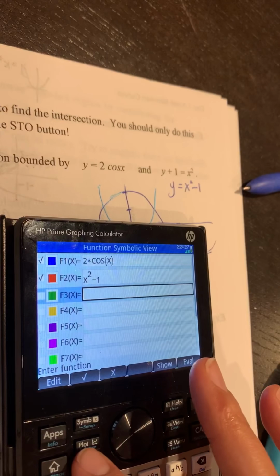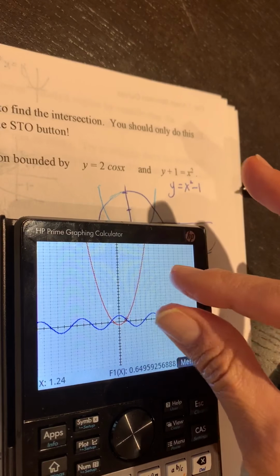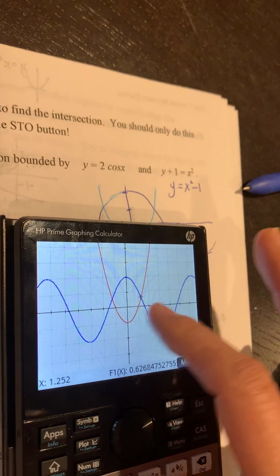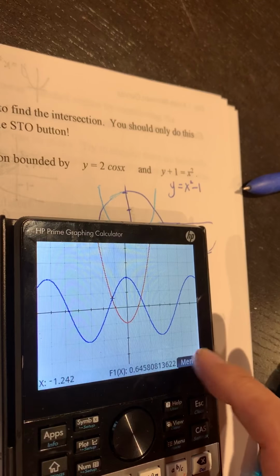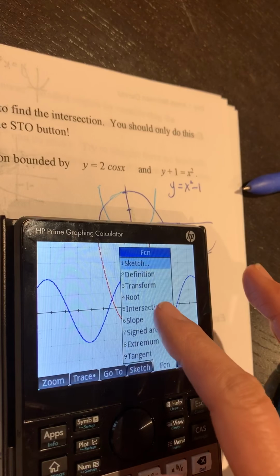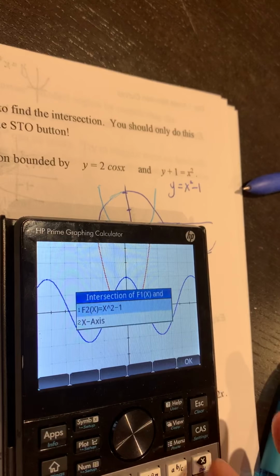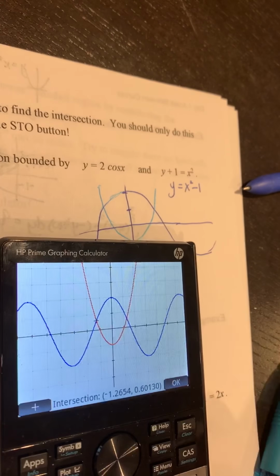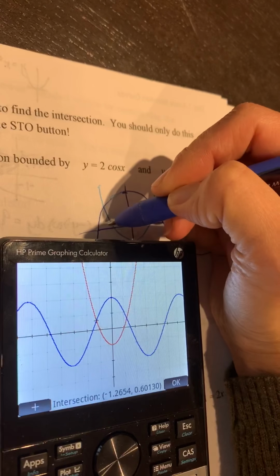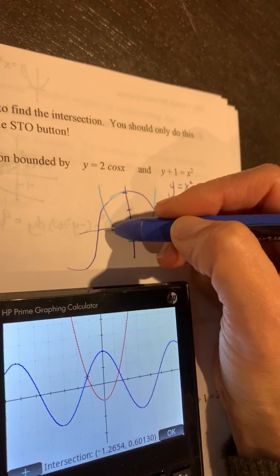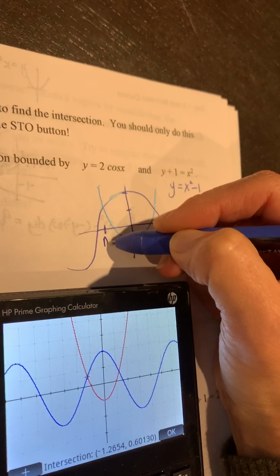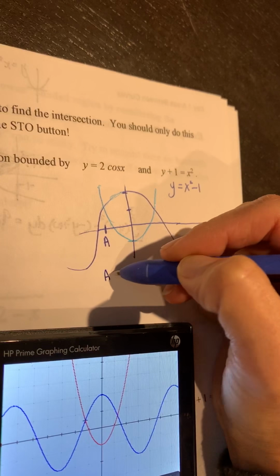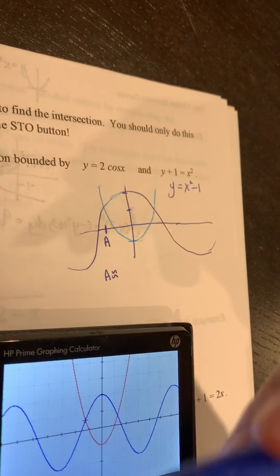Okay, so now we're going to go to plot. There we go. It's kind of like what I have. The reason I'm doing that is I need the intersection. So I'm going to go here, menu, function. Now here's an important part. I'm going to get to the intersection. I want that. And it tells me what the intersection is, and I'm going to need to store that. So we will need that x value. I'm going to put it here and call it A, right? I'm just going to do it there because it's simpler. And then down here, I'm going to just say A to the reader.